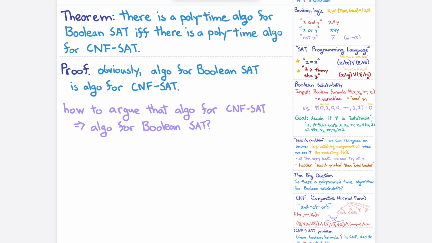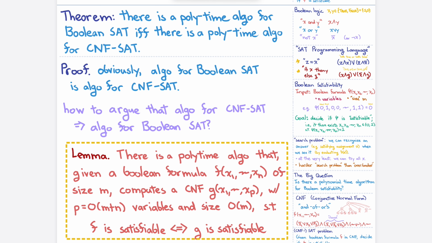Now, I want to be a little bit more detailed about this. One thing that's important is that we're interested in algorithms that are polynomial in the size of the input. So when I take my Boolean formula and I turn it into a CNF, I want to make sure the size isn't too much bigger. If I take a Boolean formula of size 100 and turn it into a CNF formula of size 2 to the 100 and plug it into the black box, no matter how fast the black box is, I'm not going to get a very good algorithm with respect to the original input.